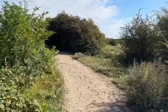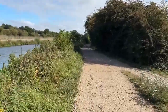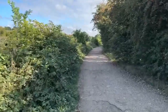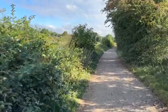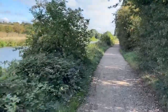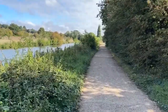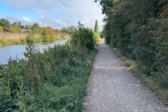Very pleased and impressed with this. I was just looking up the other day to decide quite how far I was going to go, and Rye House seemed to fit the bill, both on time and distance. I saw a few blogs relating to walking along here, and quite a few people say what a pleasurable stroll it is between Hertford and Ware at least. I have to concur, they are quite right, it is very nice indeed. And also the number of people walking up and down here on a Wednesday morning in September is indicative of the fact it's popular and nice to walk along.